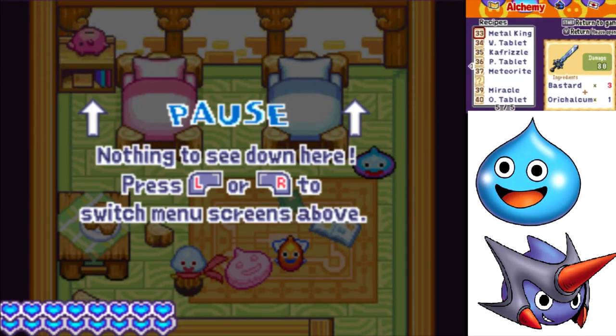Looking at the last one, we have the Metal King Sword. We need 3 Bastard Swords and 1 lump of Oracolcum for that. Weapon Tablets, we need 3 Vulcan Shells and 3 Blue Streaks. Kafrizzles, we need 6 Devil's Tails and 2 Oracle Slimes. Power Tablets, we need 9 Oaken Clubs and 9 Bastard Swords. Meteors, you need 2 Kaboomites and 5 Oaken Clubs. And then Overdrive Tablets, you need 3 Oracle Slimes and 3 Pom-Poms. And then there's one more recipe we're missing.